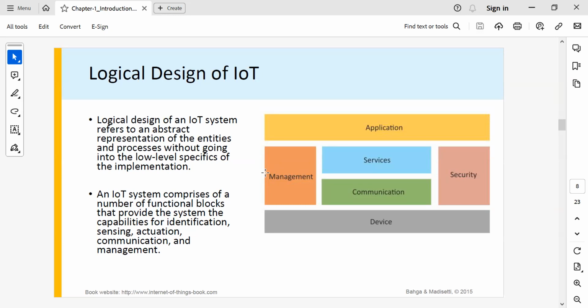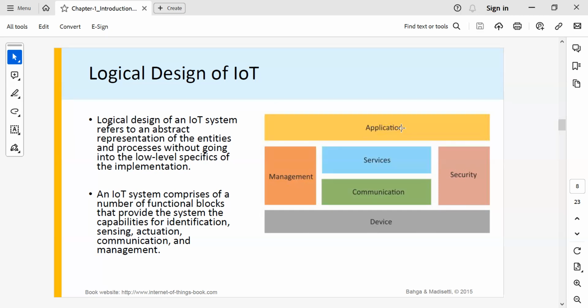When I say functional blocks, these are all the functional blocks of IoT. You will have some n number of IoT devices. Then management, you have services, you have communication, then you have security, and you have an application to interact.